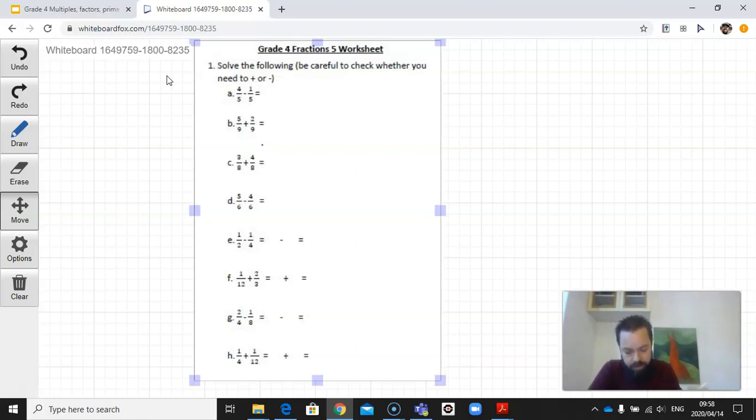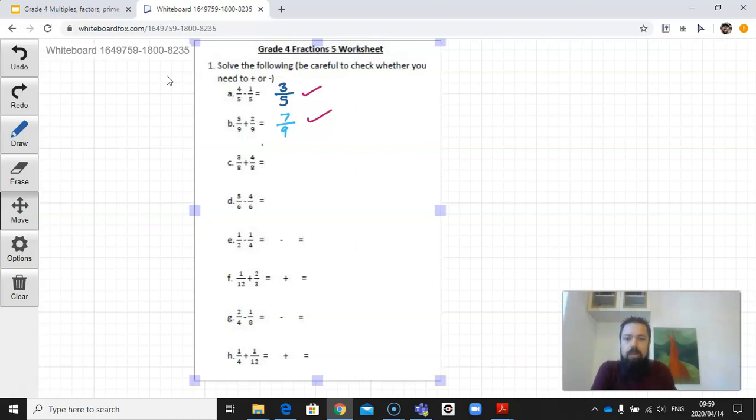So we practiced last time when the denominators are the same, we don't need to change anything. We keep our denominator the same, so the denominator stays as 5, and then we simply subtract our numerators. So 4 minus 1 is 3, so there is your answer for the first one. Looking at the second one, and please take note that this one is actually a plus problem, not a minus one. Our denominators are already the same, so we don't need to change it. 5 plus 2 is 7. There's our answer.